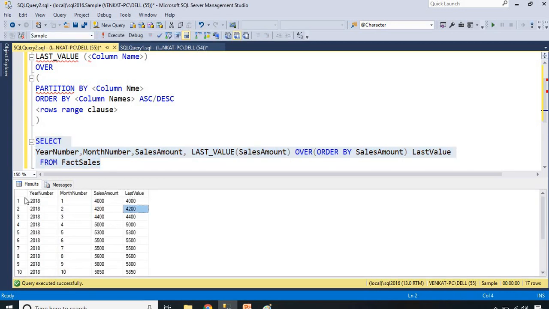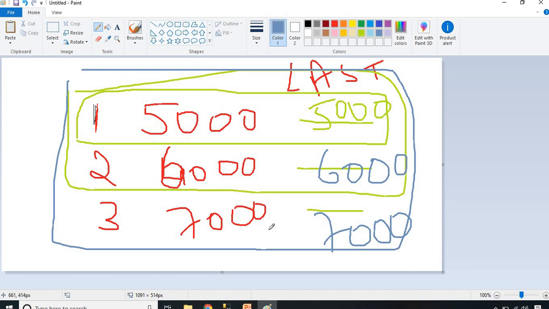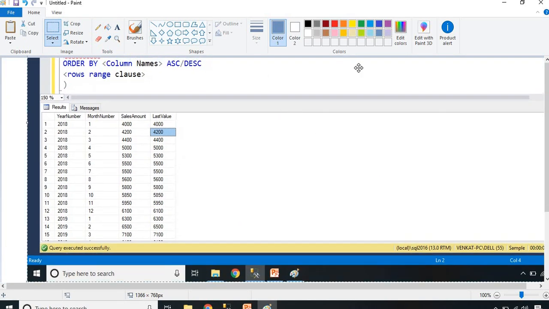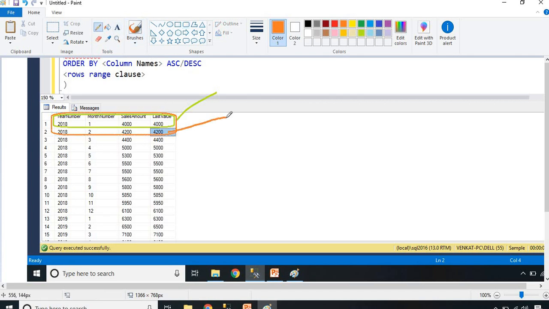If you want to understand clearly, let me take a print screen and show you. When it displays the first value, it is considering only the first record and displaying the last value as 4000. You may not see much difference here. When you are in the second record, it compares the first two records and displays 4200 as the last value.